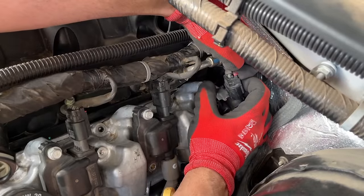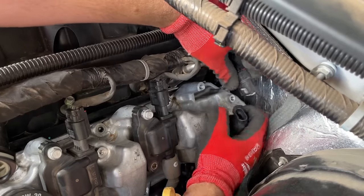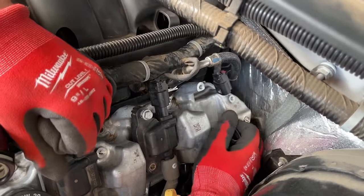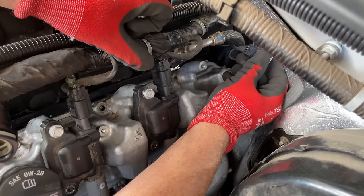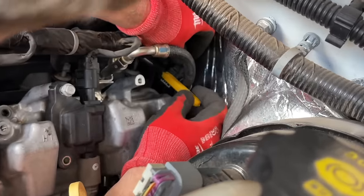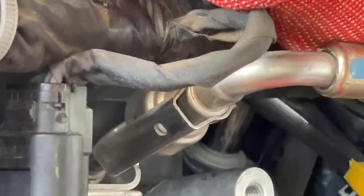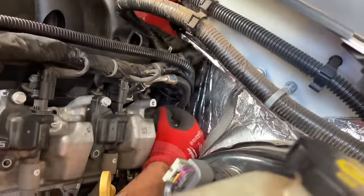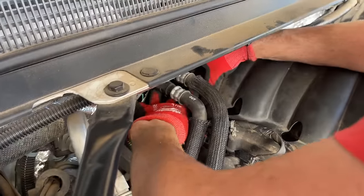This is going to help you get in to one of the back bolts — pull up on the red release tab and pinch it to get that coil pack out of your way. Now you can access one of the back intake manifold bolts. You want to take these bolts out all the way because they will fall back down in and prevent the intake manifold from coming back out, since they do have that lock on them.